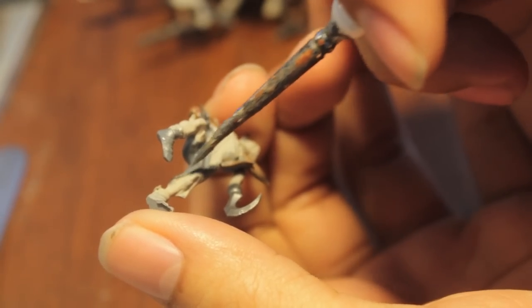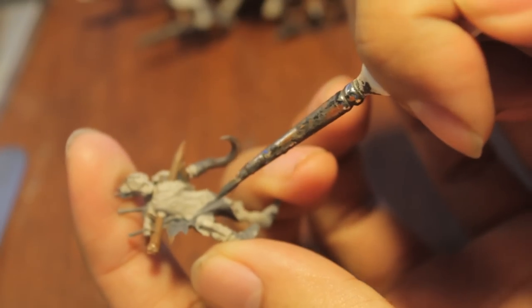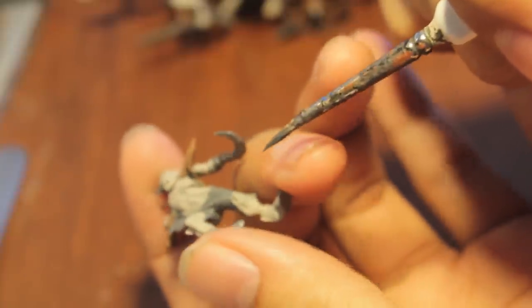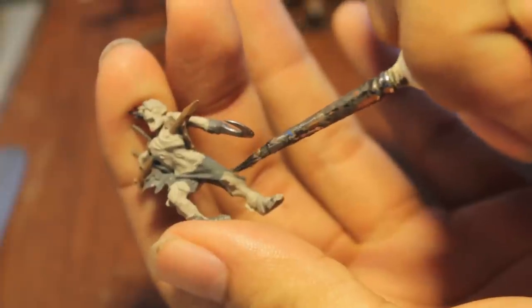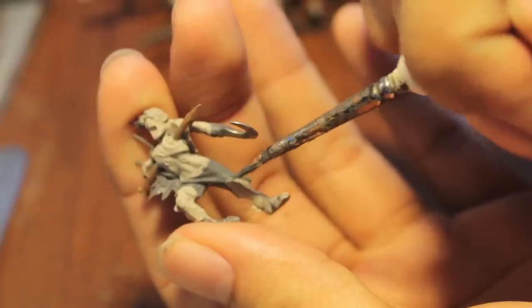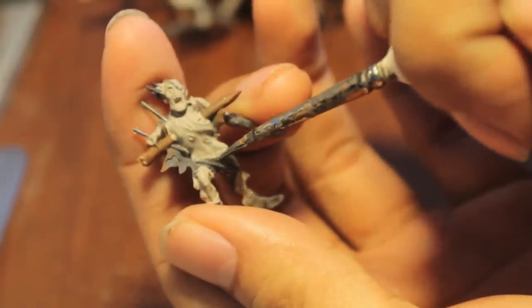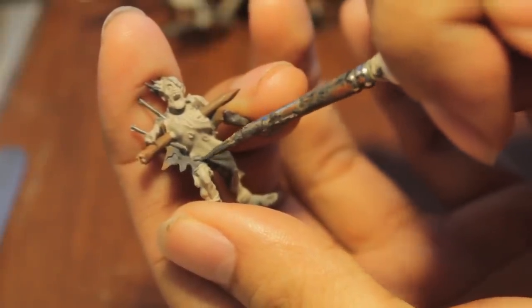By then you have a good idea for how the paint flows, and all you have to do is start painting it onto the model and then spread it out. So you don't really have to wipe it completely clean any subsequent times, unless you get too much liquid on your brush. You just do it that first time, or I do it that first time, so that I can get a feel for how much paint needs to go on the model.